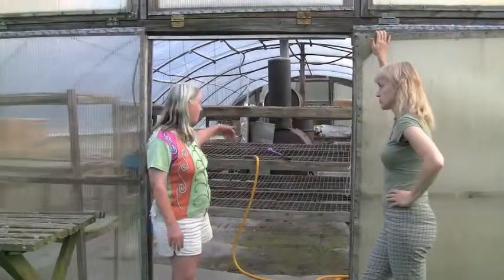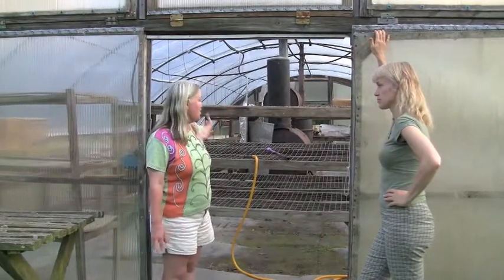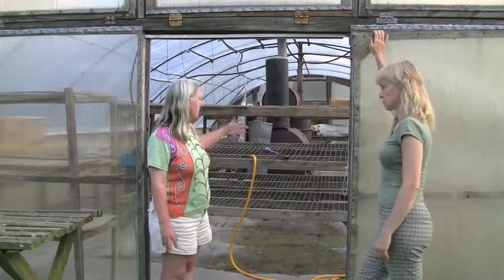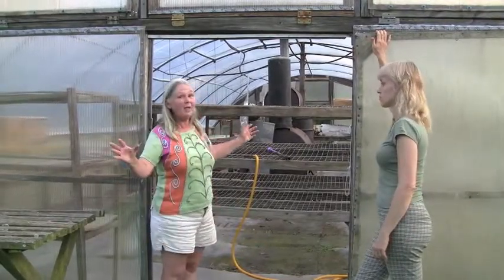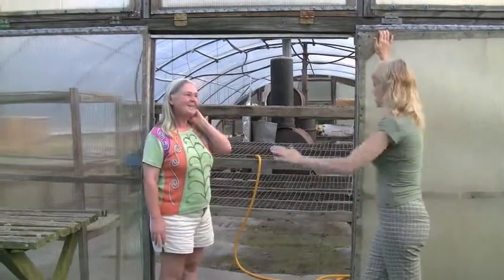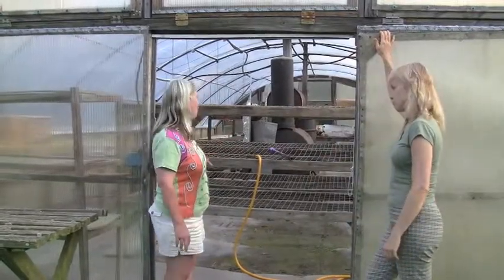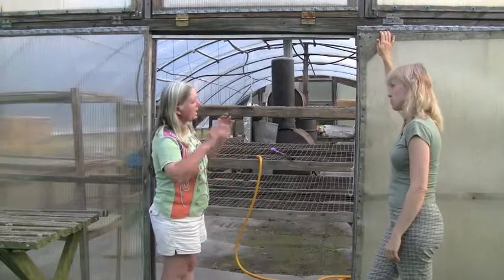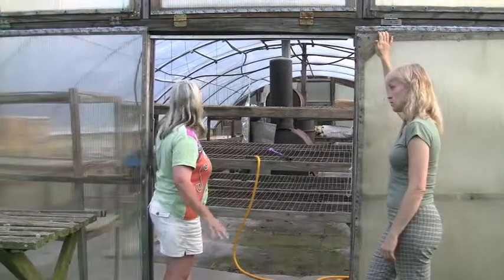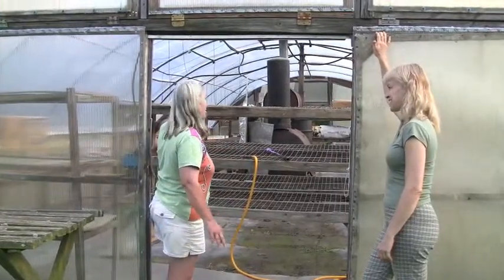If you had arrived here a couple months ago, this greenhouse would have been filled and overflowing with thousands of transplants. But of course, the season is over. The last day of May is my last day, and it's empty now. I'm a free person. She's free from having to transplant anything. But you've got tons of shelving in here, and you just fill the whole thing up. Even the floor is jammed with plants. Every little space that I can find is jammed with plants.